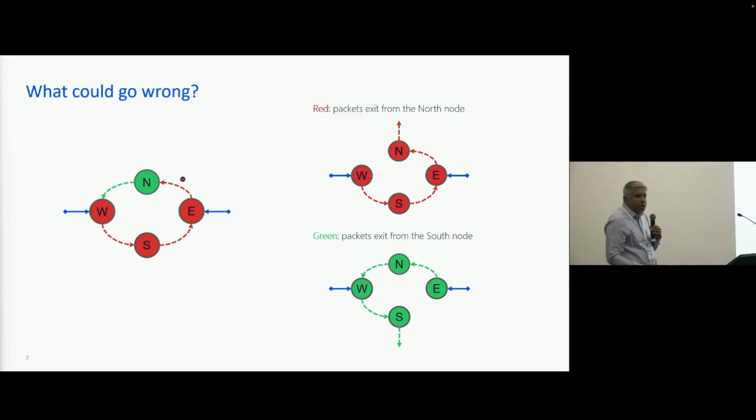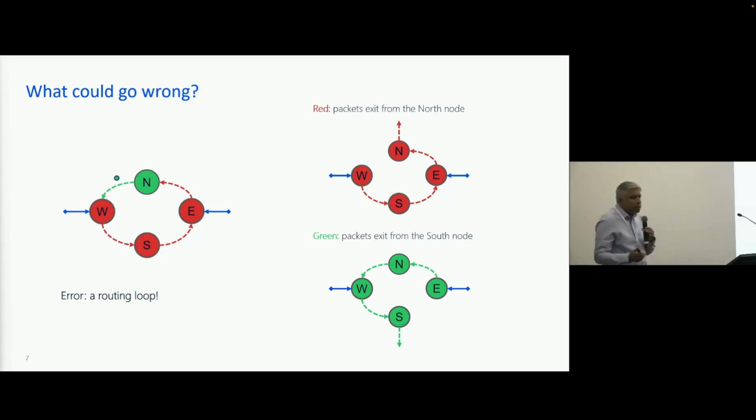Okay? So now it's pointing to the west, right? And if you don't put any sort of controls on this process, if the north node processes this packet, it's going to end up at this edge, back at the west node. So what you've just done is to create a routing loop. And this loop does not exist in either of these 2 configurations. It's an artifact of this update process.